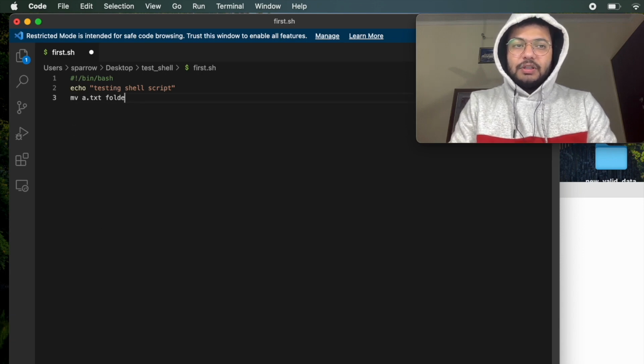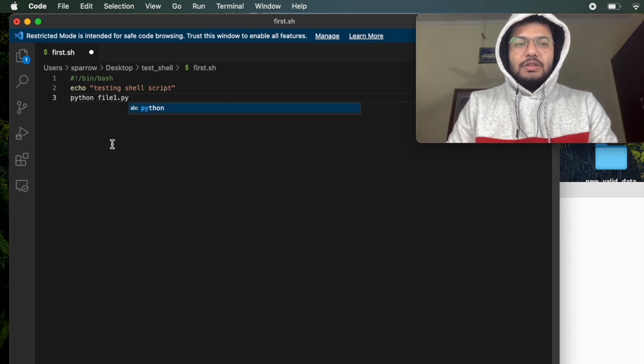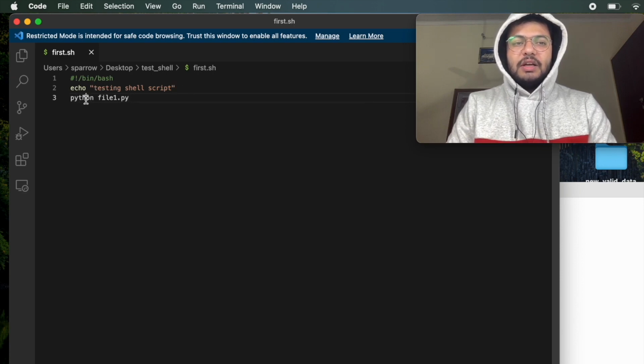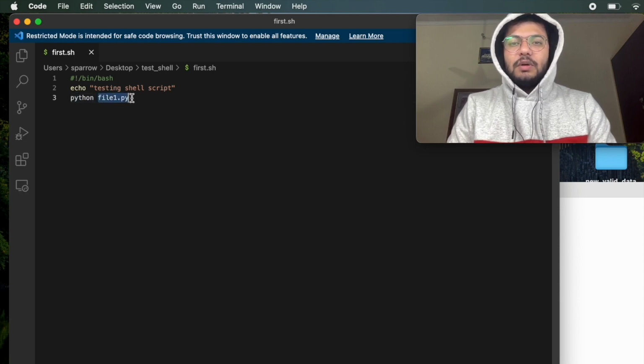And importantly, suppose you have a Python file which you want to run, that can also be done here. Let's say file1.py. I'll just save it. It will first echo this, that is, print testing shell script on the terminal, and then it will run this Python command followed by the file, that is, it will start executing file1.py.